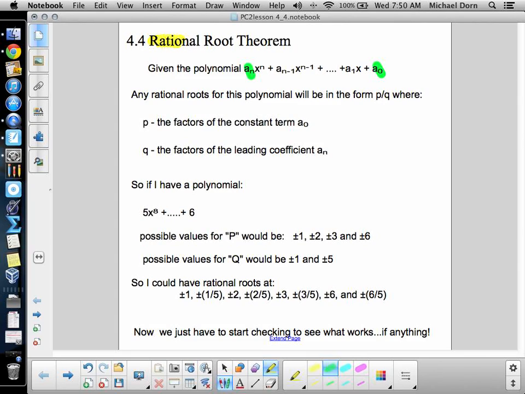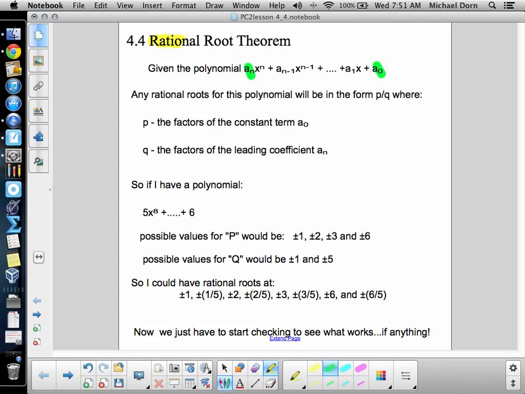Basically what we're doing is learning different ways of ferreting out roots for polynomial functions of degree higher than 2. We never have to use this with quadratics, because we have the quadratic formula, which automatically gives us the roots if we need it. If you have a quadratic, don't use this. Just use the quadratic formula. You'll always get your roots. Everyone's happy. If you have a cubic, see if you can group it, see if you can do stuff with it. But cubic and above, a lot of times you can't find all the roots very easily, and the rational roots theorem is going to help us.